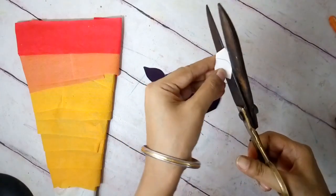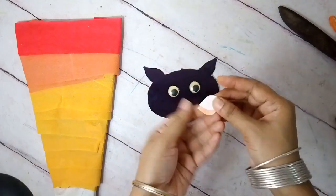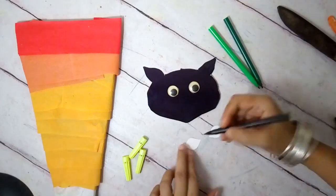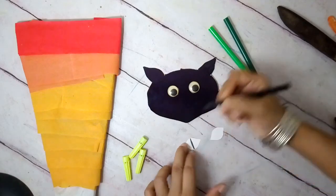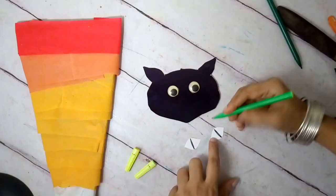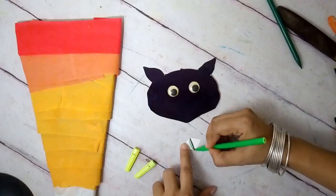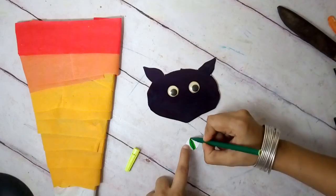These are not round, these are little elongated like the petals of flowers, and so I have got two such pieces. I'm taking three colored felt pens, black, light green and dark green, and let's make cat eyes. First the central slit in black, surround it with light green, and then give an outline of dark green.